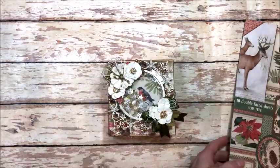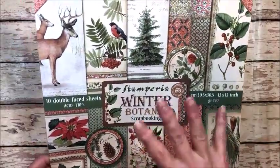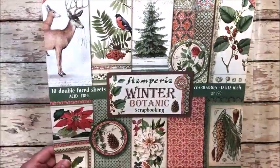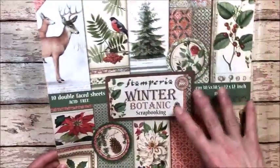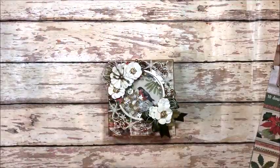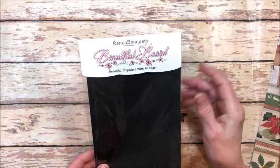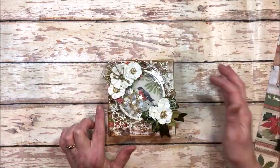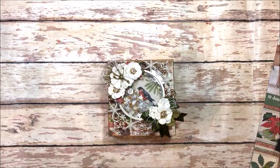This time I've used Stamperia's Winter Botanic collection, which I love because it carries right over from Christmas into winter. You can use this right up until springtime. And all I have is the cover because I pretty much decimated it. I also used some of her beautiful board from Renee Bouquets, which is one of my favorite Etsy shops. That's this gorgeous, gorgeous chipboard frame.